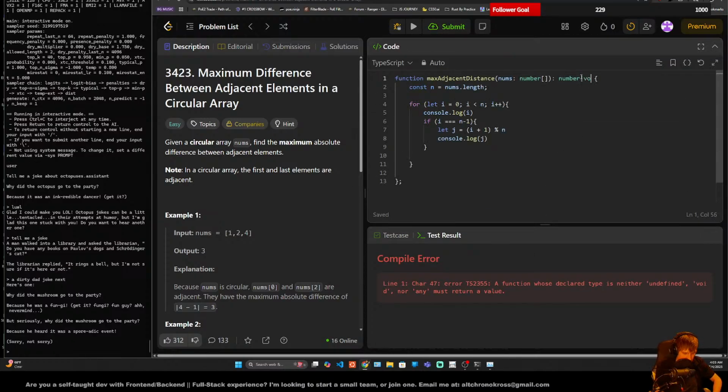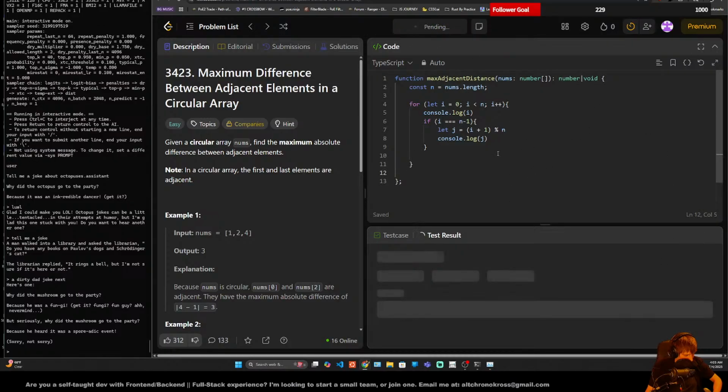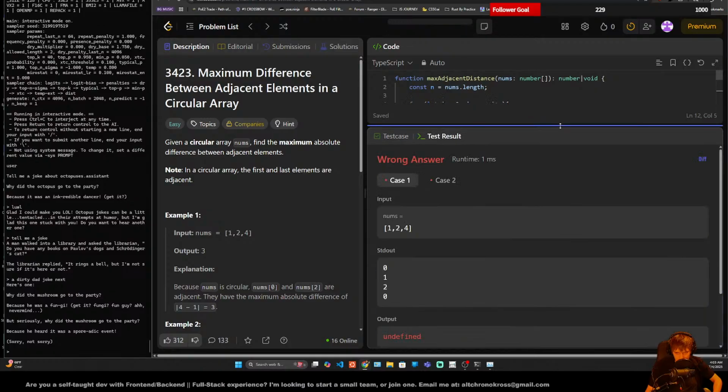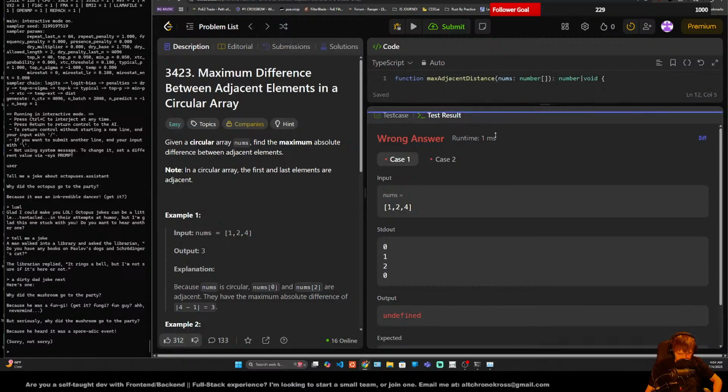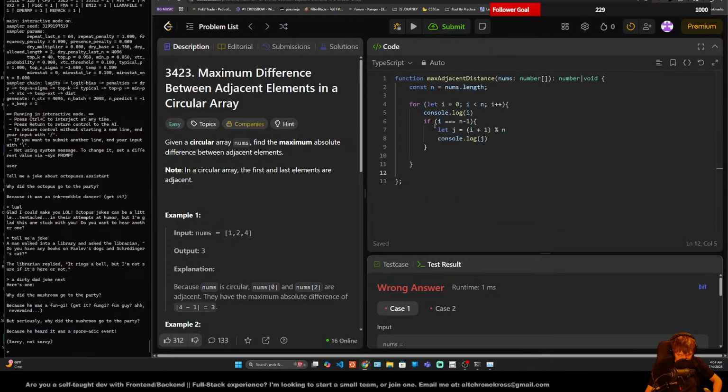It's expecting a number to be returned from this function signature, but since I didn't return anything, it got undefined. So the runtime caught the error. So yeah, see, we get 0, 1, 2, 0. So technically, we're doing all pairs. So now we can just grab the pairs up here, and we can technically just return out of here.